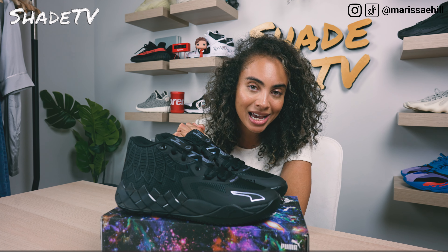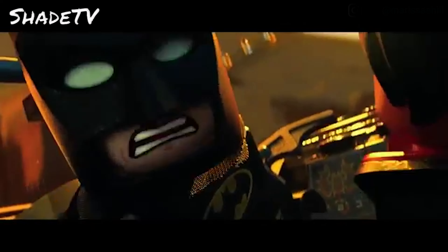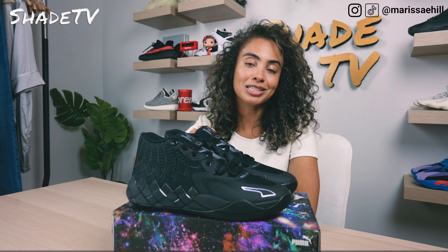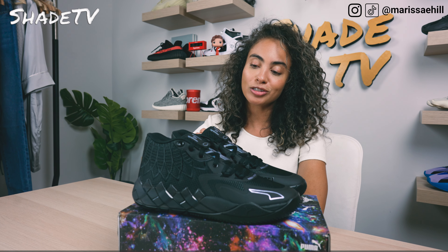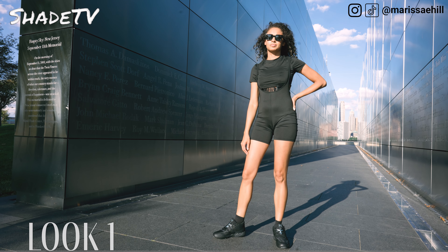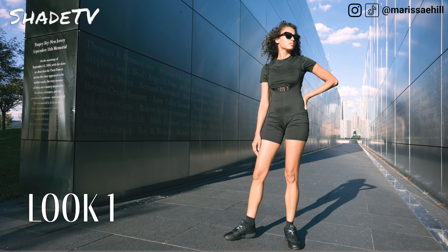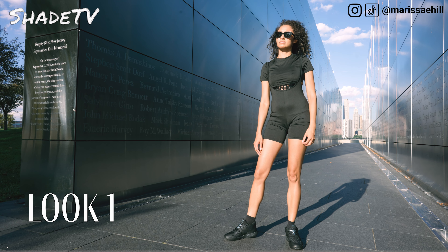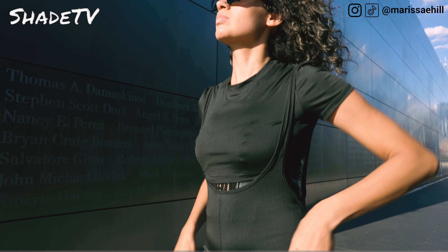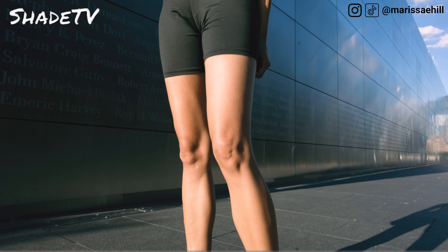Now let's talk about how I styled this color scheme. You guys know how I feel about all black — I only work in black and sometimes very dark gray. So this was definitely easy to match into my wardrobe. For the first look I definitely went with an all black look: a cropped tee with a nice spandex look. You can definitely go all black with these, even with sweatpants or denim — it's a great go-to if you're just trying to blend this with a monochromatic all black look.